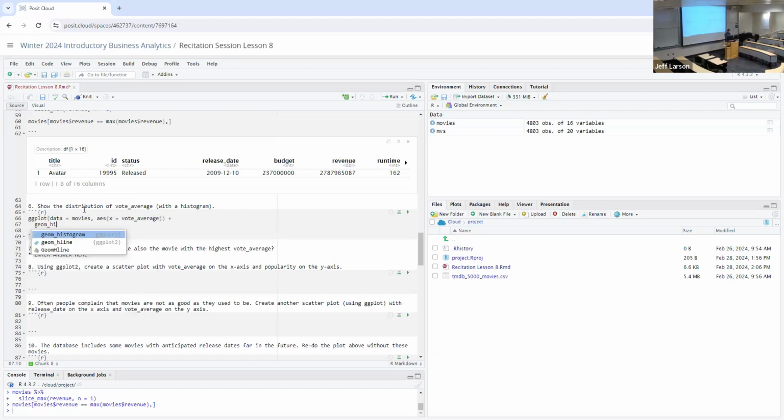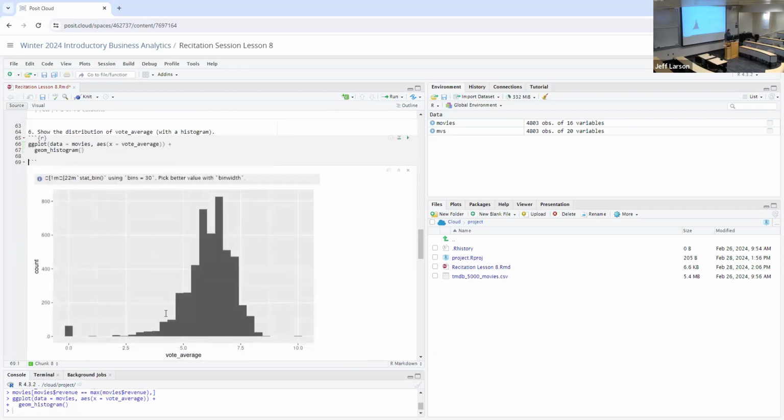And then we do histogram. Okay, so we can see vote averages. We have a little bit of almost left skew there. We have this mass point at 0, which I don't know if those are movies that have 0 ratings or if those are movies with a few 0 ratings, as in people who actually rated it a 0 out of 10.